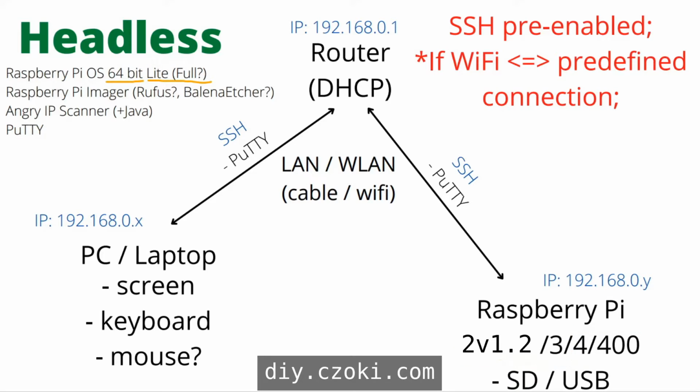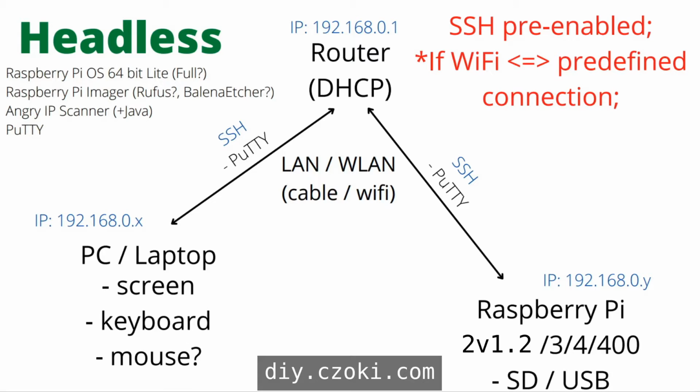If your Raspberry Pi is equipped with a screen, keyboard and mouse, you may want to go with a headful scenario, which does not require you to have any connection during the first boot. You can log into the terminal or into the operating system via user interface directly from the Pi using your screen and keyboard. Headless means that you do not need these peripherals and you will connect over the local area network, either cable or Wi-Fi.